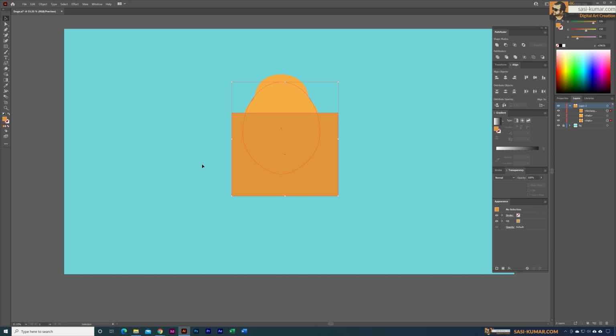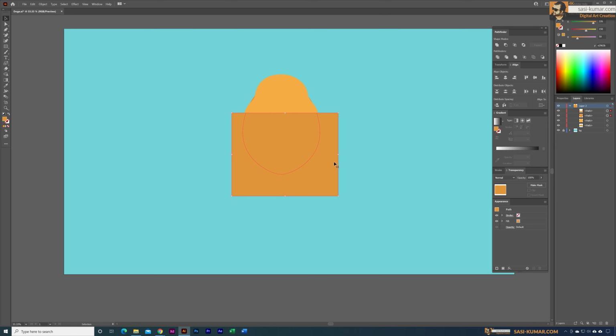All right, so now select both of these objects and go into the shape builder tool. As you guys can already see, when I bring over the shape builder tool, it's already detecting different portions of these artworks. So all we need to do is click on the center portion, which will cut that from the main portion and make it a separate object. Okay, so just click it, and now we have divided it, and now double click.